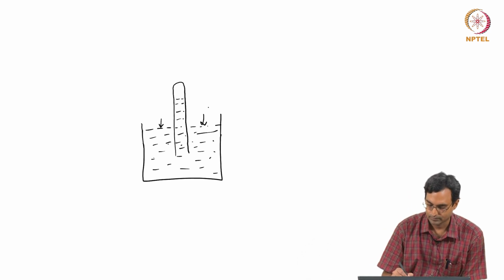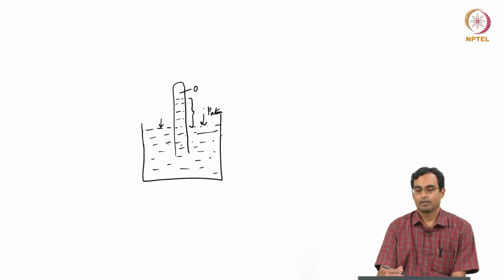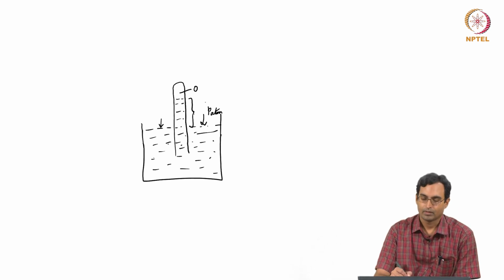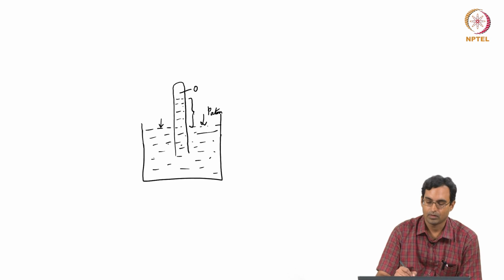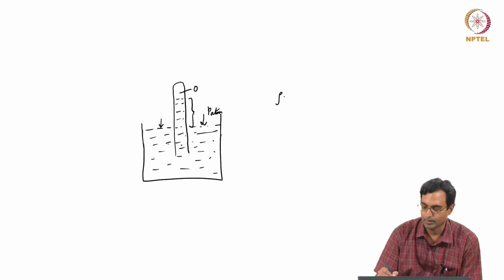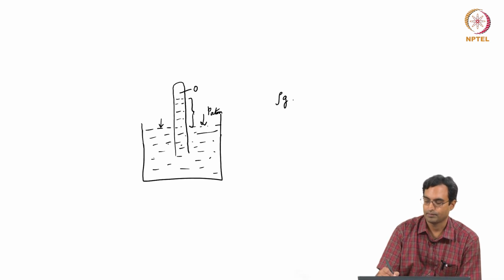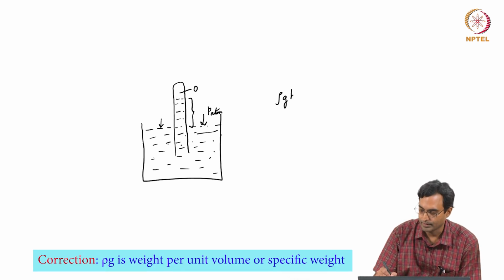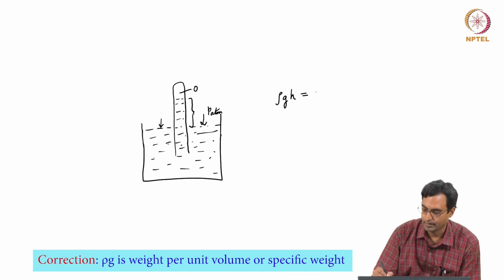So, we can once again write the force balance. So, you have atmospheric pressure which is acting over here. The pressure here is 0, and you have the height of the mercury column above this, which is here. So, if we write the balance for this, the atmospheric pressure must be equal to 0 plus the height of this column. So, if I have the density of mercury times acceleration due to gravity, which gives me the weight, and I have the height, this must be equal to the atmospheric pressure.